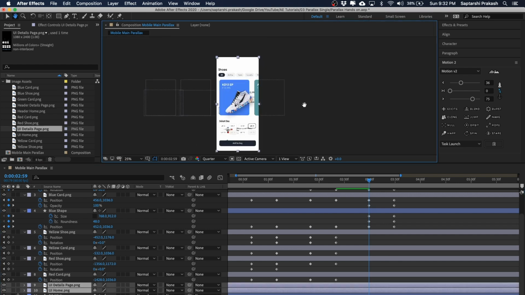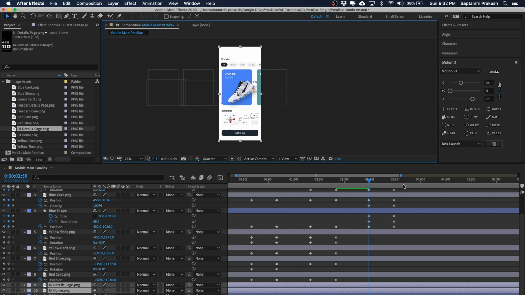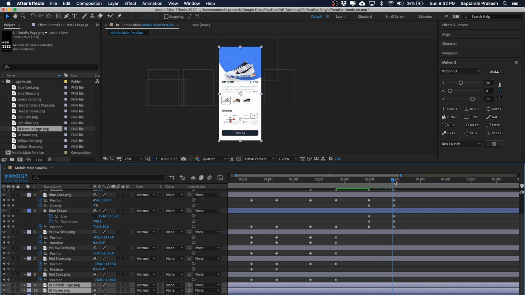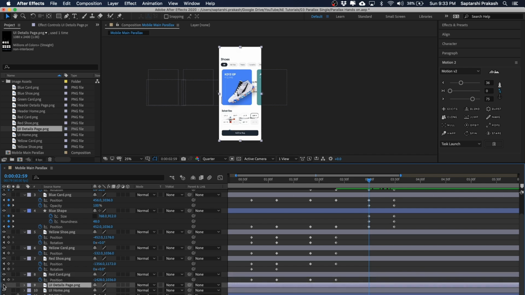Now this is where your motion sense comes into the picture. We need to disappear one and appear the other one, which can be simply done by using opacity alone. But my motion sense tells me that since this card is expanding by going up, they should appear and disappear while they are going up from their respective positions. This is what I feel, right? So let's see one thing at a time again. Let me hide the UI details page for now. I will just remove this eye icon and I stop seeing it. It's still here, but I just stop seeing it.